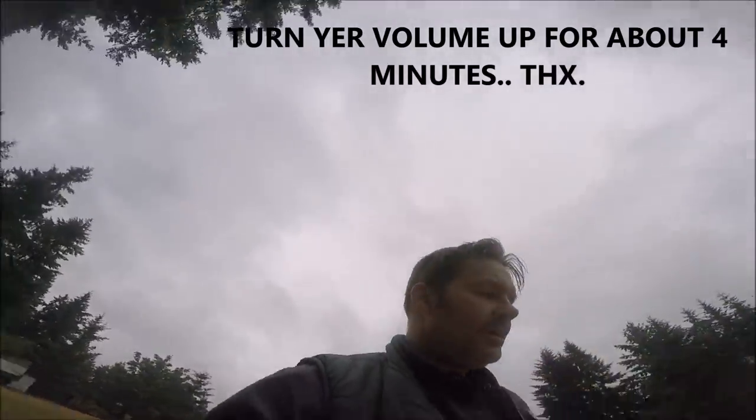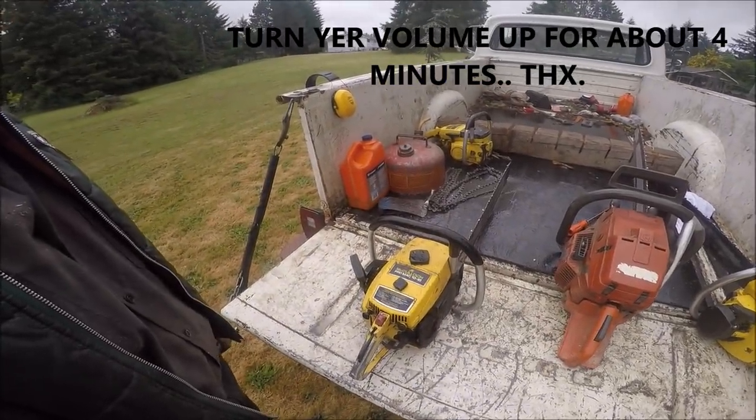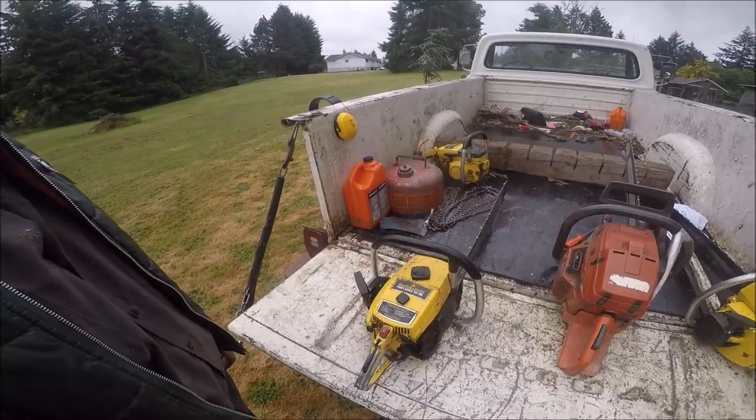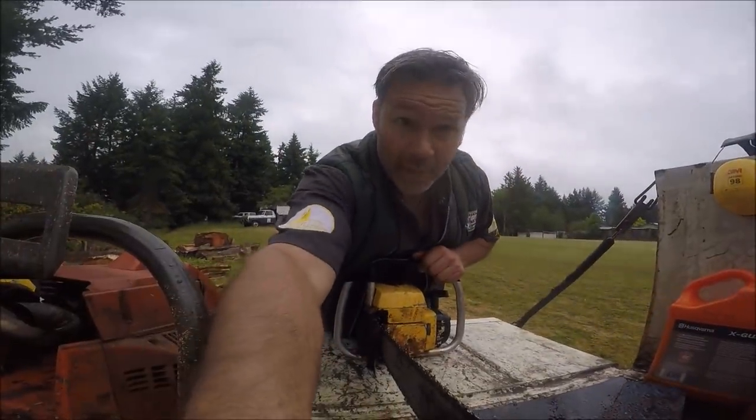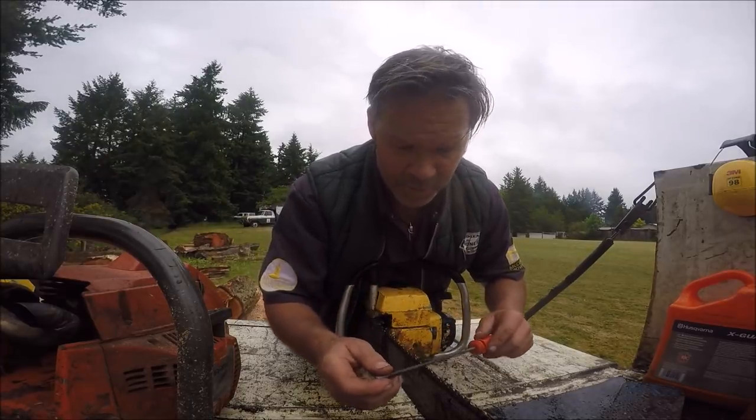Now, I haven't had this saw for a long time. This is my magical 1010. It's not the Bellhopper 1010. This is a 1010 that I've had for a long time, my craziest little Promac 1010 I've ever had. I don't know what's been done to it because I bought it this way. I don't believe it's been ported. I honestly don't know. What I do know is it cuts like a banshee.